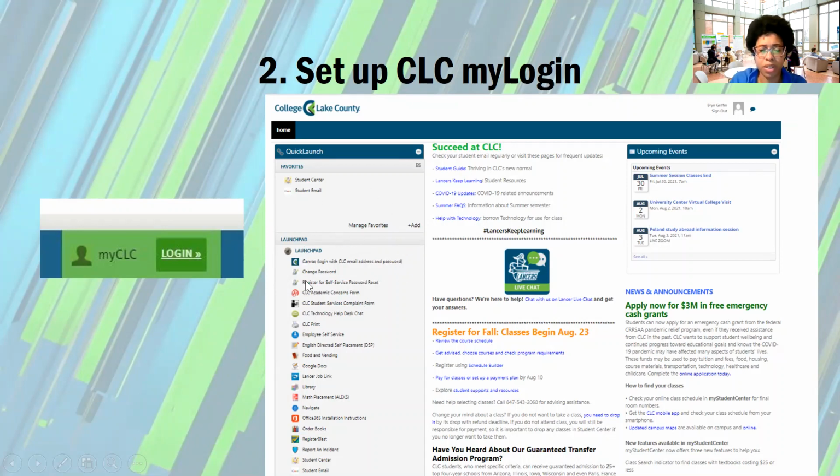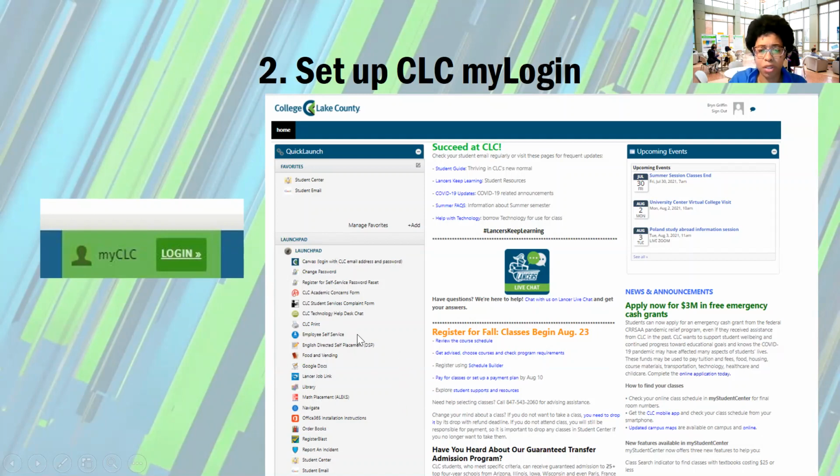You'll also see here where it says change password. That's the one thing you want to make sure that you do. Those temporary logins are only good for 14 days. If you got your password reset by a college and career navigator or somebody else, then that password is only going to be good for 7 days. So it's really important that you do the change password, and you can also register to do a self-service password reset in case you forget it.